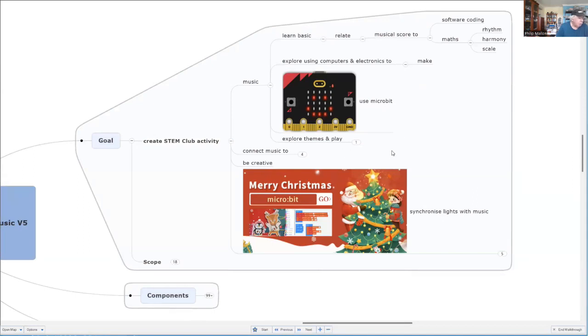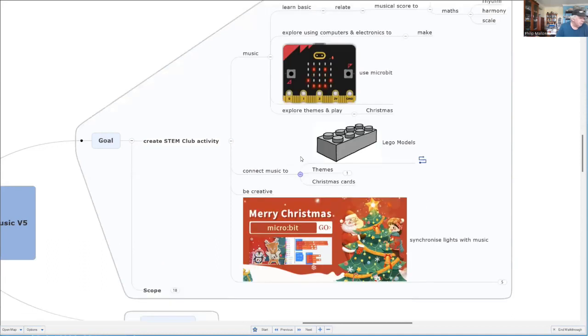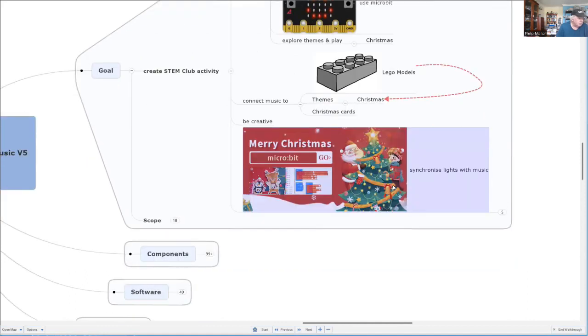We'll be using the microbit computer, and the theme will be Christmas, where we'll be using Christmas music and Christmas lights. And some of the demonstrations will let the students make their own Lego models, and there'll be Christmas themes in those models.